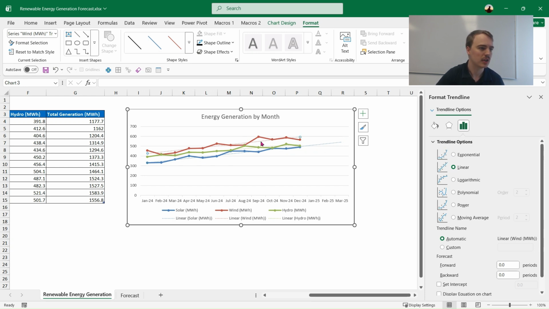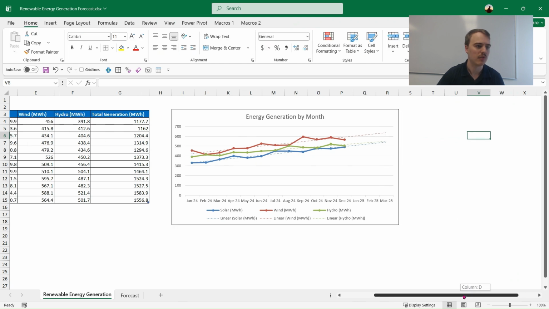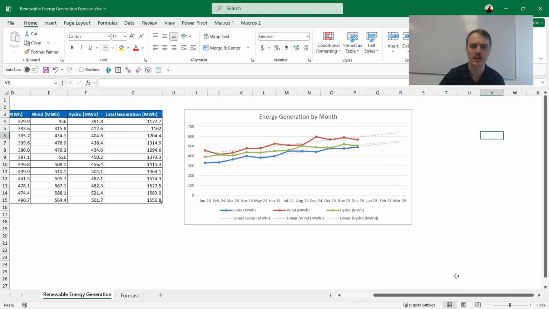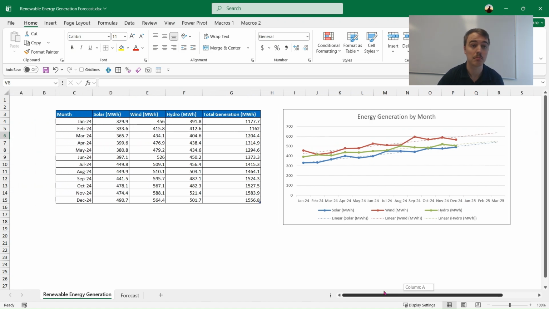Now if I select the next trend line, I can repeat that for each of them. There we go. Lovely. And there we have it. That is now forecasting, following that trend 3 periods into the future. And because I formatted my time periods well as a date, it's a proper date, you can see up here, that means that it's got the correct labels as it moves into the future too.